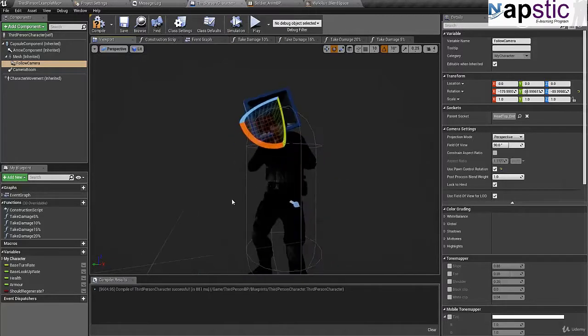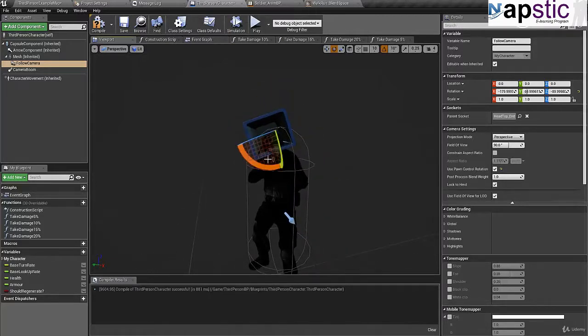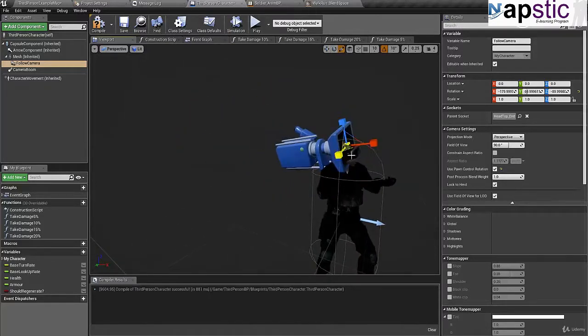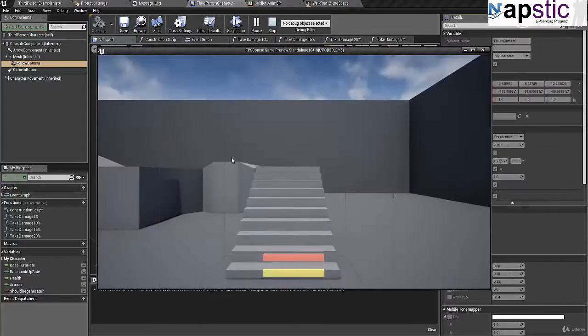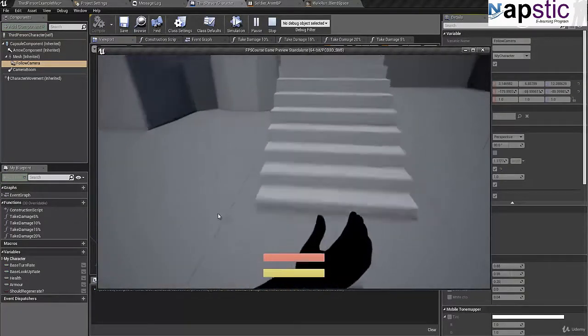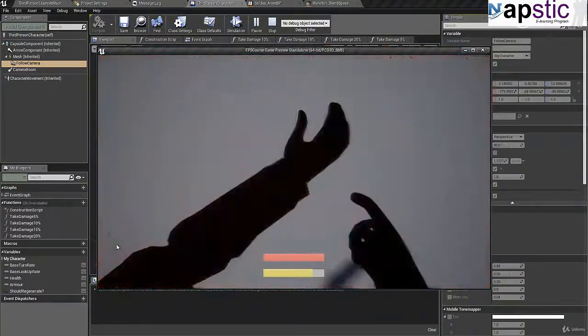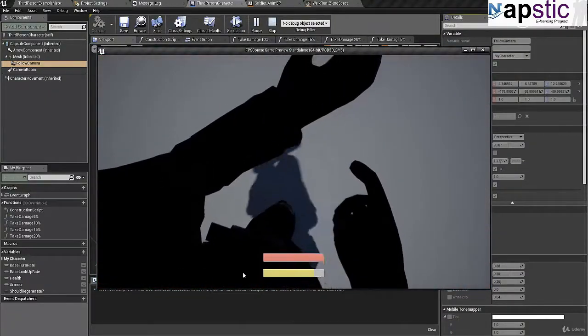If I check that, that looks about right. Just move him to the front and bottom. Great. Now I can see my hands when I look down, and I can see my feet. I think that looks about great.